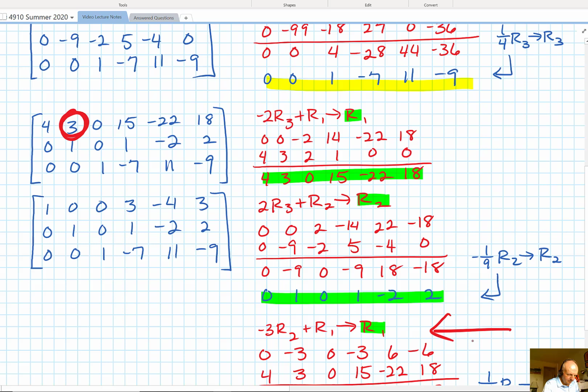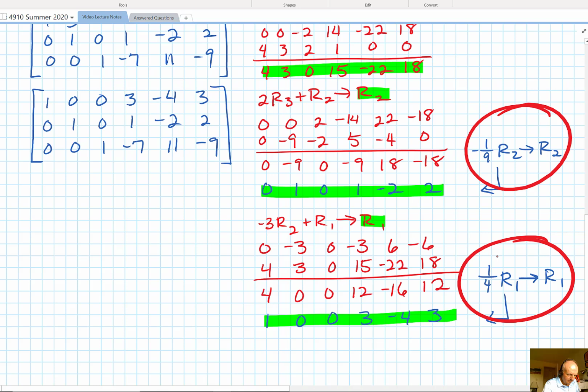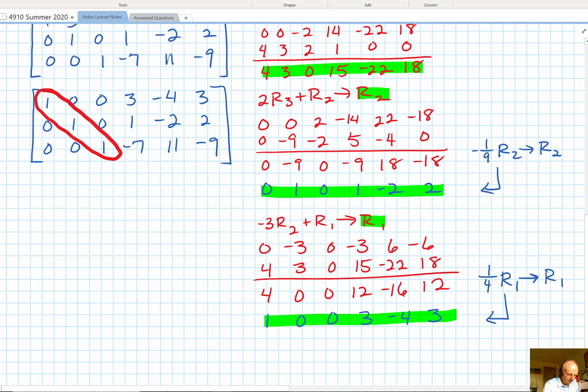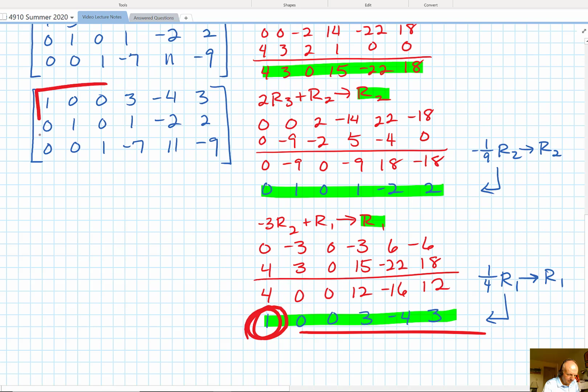And in both cases, the results I got, outlined here and here, were divisible by a number, because ultimately I want ones there, right? This guy had a 4, so if I divide it by 4 I get a 1, and everything's divisible by 4. It looks good. Alright, so look, I have got this right here.